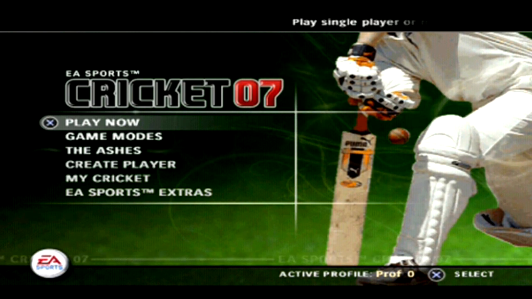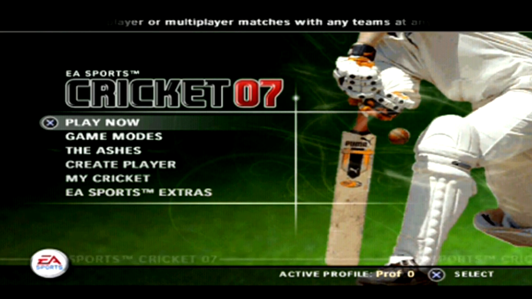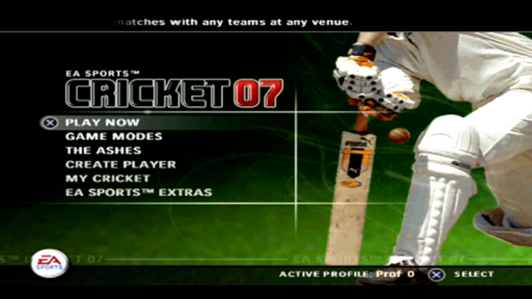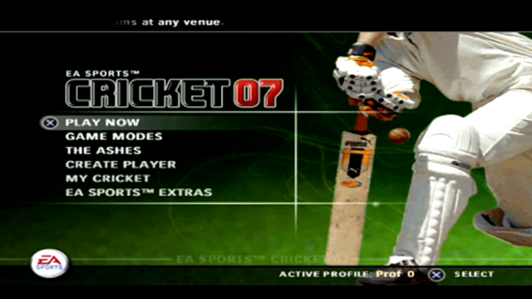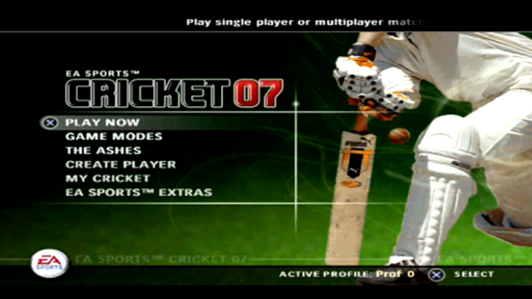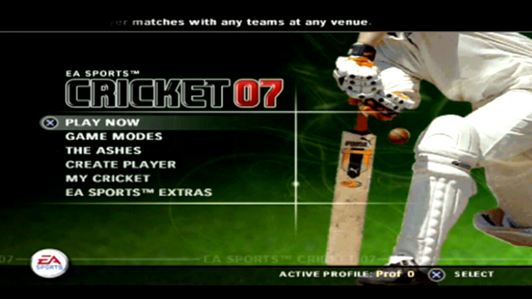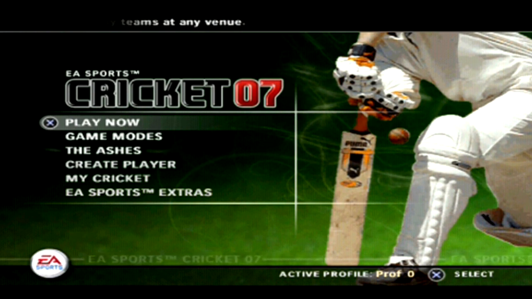There's not really much going on, and for this game EA did lose the licensing for most of the teams, so it's only Australia, England, South Africa and New Zealand with the licensed player names and kits. All the other team names are generic, which is a bit unfortunate because I was going to play England versus India today, because India did have a tour in England in 2007, and obviously they're in England at the moment playing in the third test match.